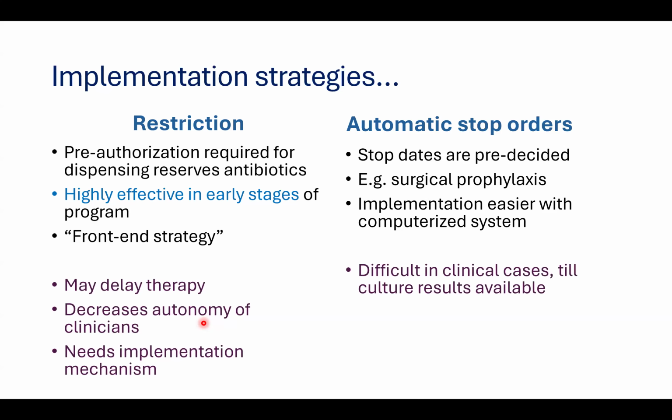Another useful way is an automatic stop order. What this means is that, for example, you have started antibiotics for surgical prophylaxis. Now, in a typical adult patient it is recommended to give surgical prophylaxis only for a day. And often you may see that for some surgeries, in neonatal surgeries, you may know that some hernia surgery has been done and the antibiotics have to be given for 3 days. So in those cases, there can be an automatic stop: as soon as you have prescribed the antibiotics, you also write that this antibiotic has to be stopped on day 3, after completing 3 days.